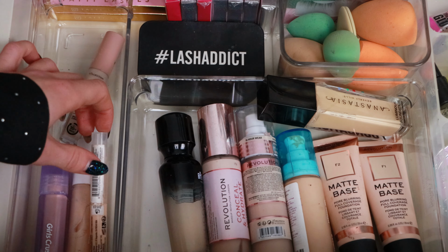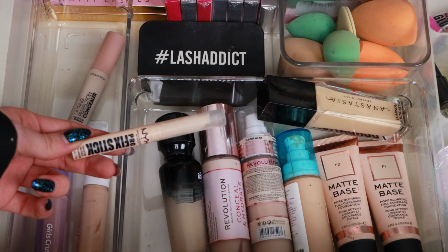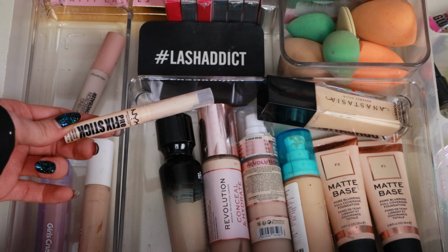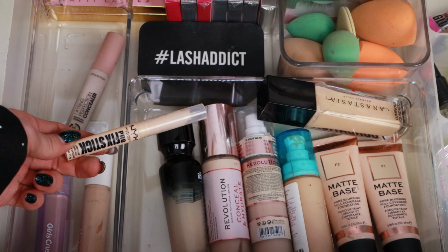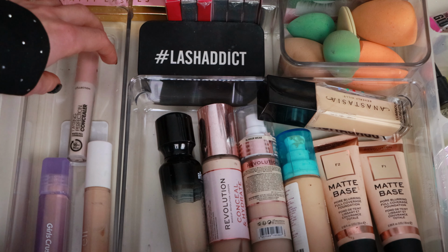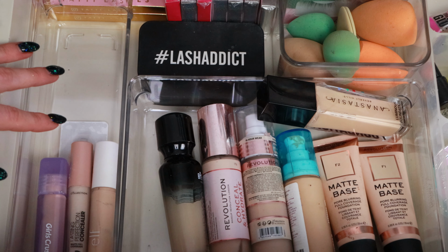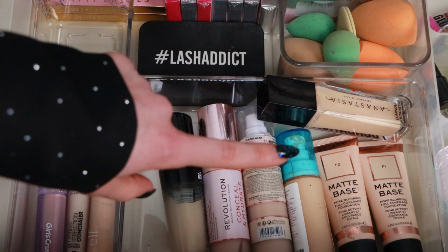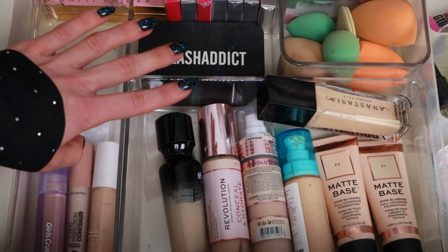And then maybe because that is such a low coverage foundation, I could use this. This is my NYX Pro Fix Stick, and this is a super high coverage concealer, so anything that foundation doesn't manage to cover, I'm sure this will be able to cover, so I think they're going to be a good team. I need more concealers because I've only got 3 and it's looking a bit barren right now, so I'll figure that out. I'm not going to take any powders just because I'm trying to finish my Trigwell and my Sheet Glam, so I don't need any more.